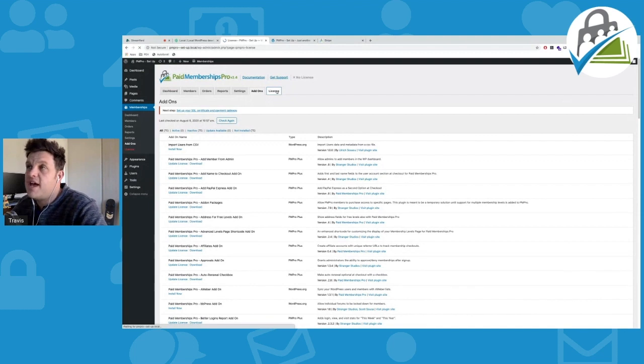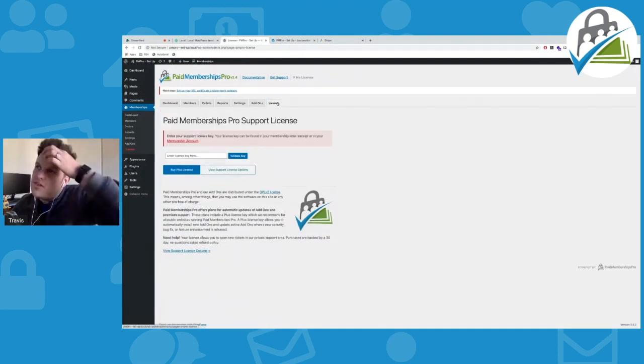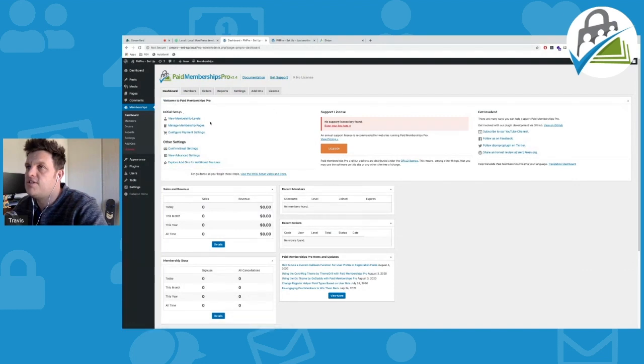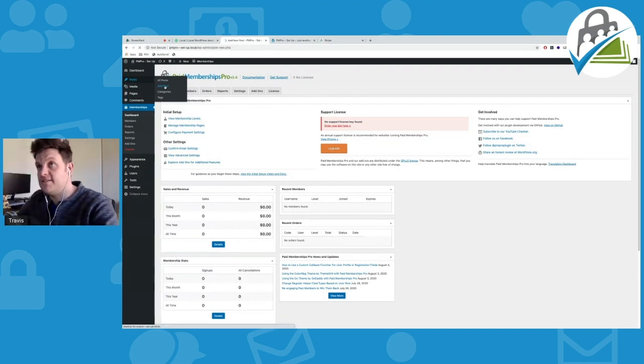And if you do have a license, you can go ahead and click on this license tab, and you can just go and enter it here and validate it. You can also buy a Plus license if you want straight from here. So that's what you can do. Great. So let me just have a quick look at the front end. So as you can see, I can manage my pages view. So everything is more or less set up. Let's go ahead and create a post and restrict it.